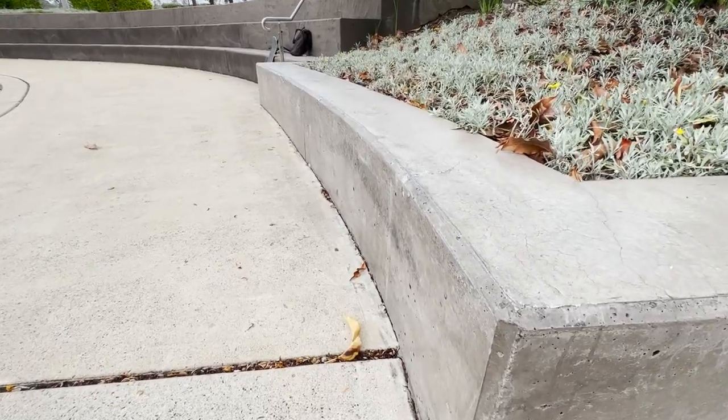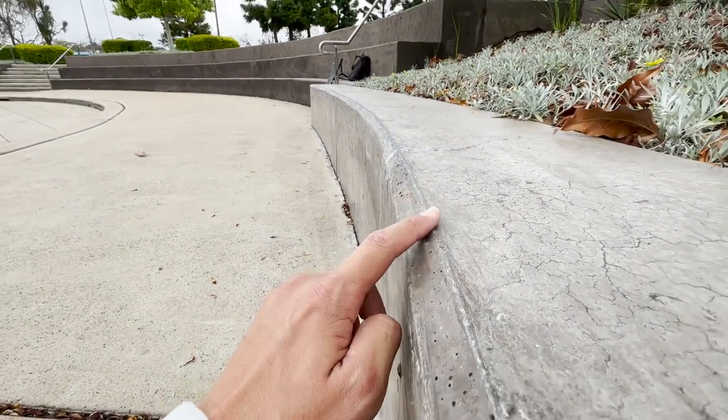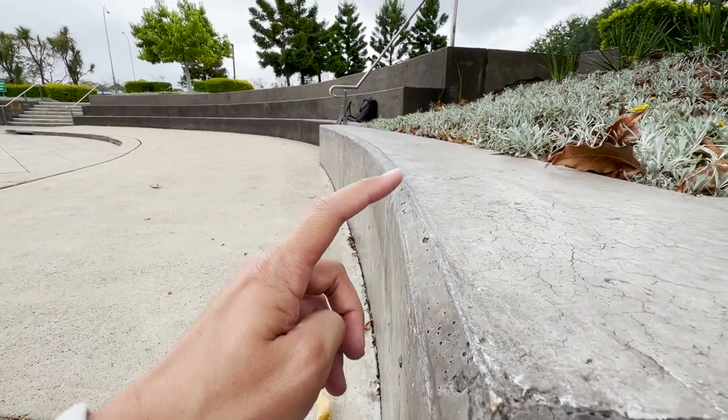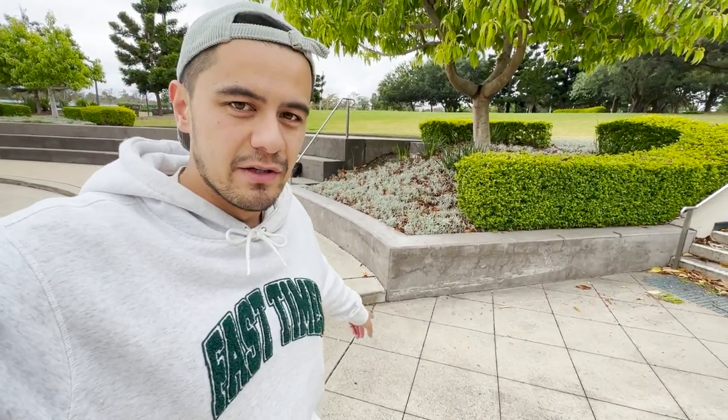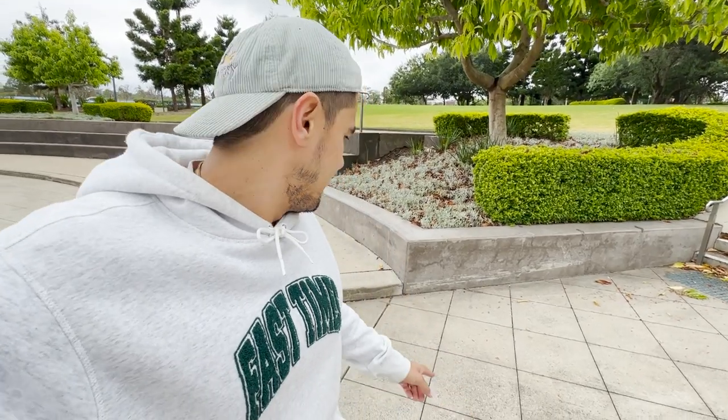So the ledge is actually grinding so well, it's such a smooth beveled edge now, so the rub brick and the lacquer really does work. And it's also really cool that if I'm skating backside, I start from the lower side and it's a bigger drop, or if I want to skate front side, which I suck at, I'm going to have to ollie from the actual ground up the gutter into it. I told you guys it was going to work. I've done this on a few ledges now and it just makes it so much smoother, so much more buttery, like on a ledge that was pretty much unskatable before this.